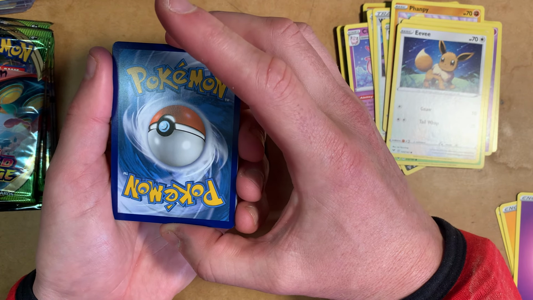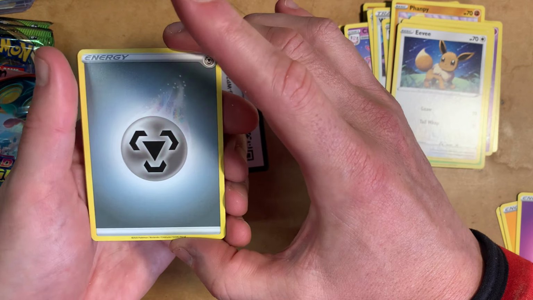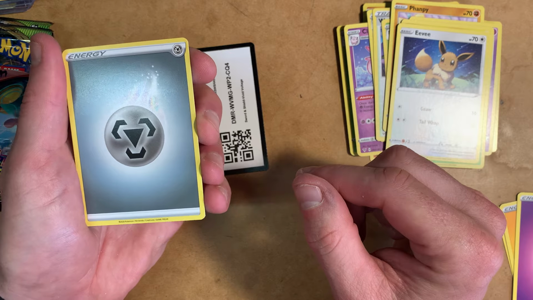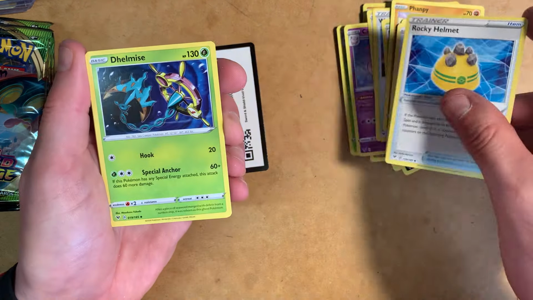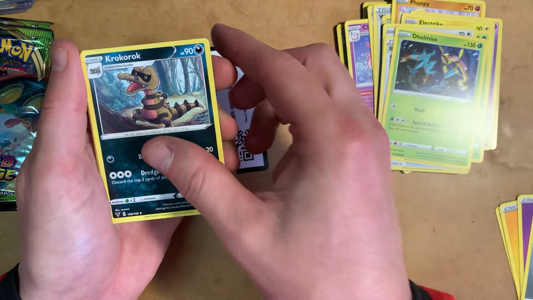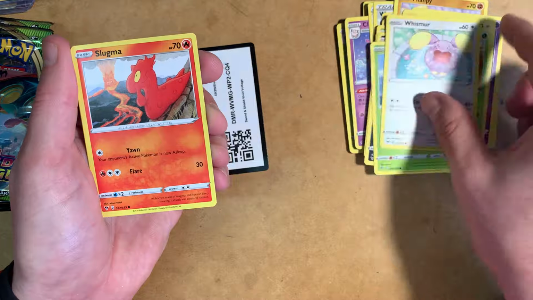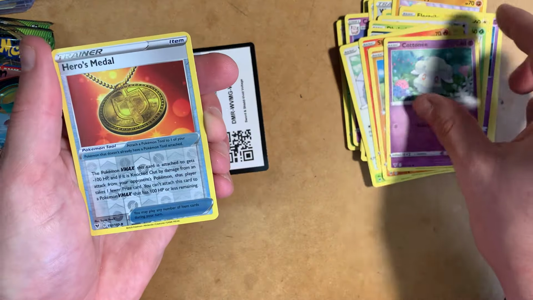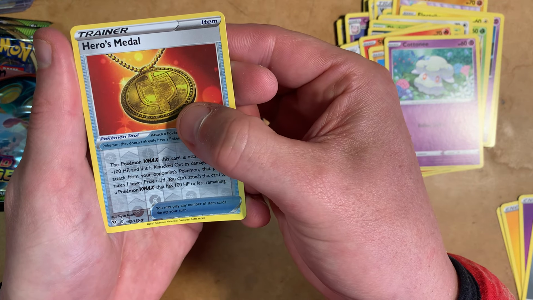Darkness. Darkness then. Oh, metal. I might have just saw a bit of it. So you were cheating. Rocky Helmet. Dewpider. A Crocodile. Execute. Whisper. Slugma. Mudbray. Cottonee. Heroes Metal Trainer Reverse Foil.